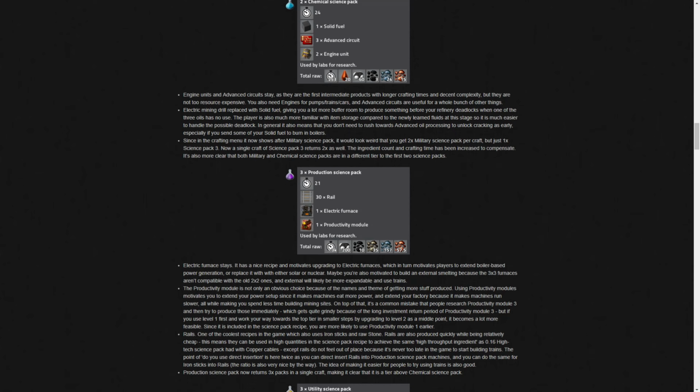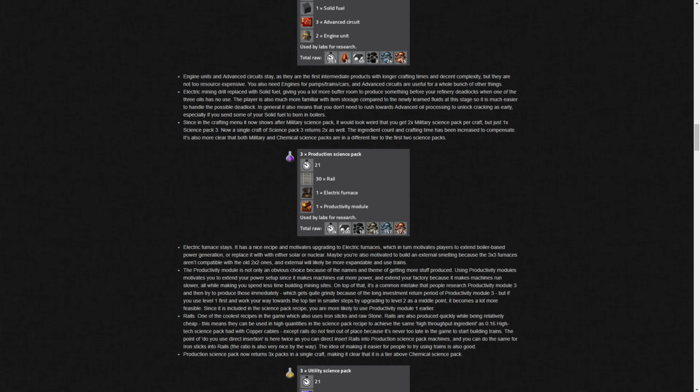And then, rails are produced quickly while being relatively cheap. This means they can be used in high quantities in science pack recipes to achieve the same high throughput ingredient as your high-tech science pack had with copper cables, except rails do not feel out of place because it's never too late in the game to start building rails. And then, of course, they say the pack returns 3.